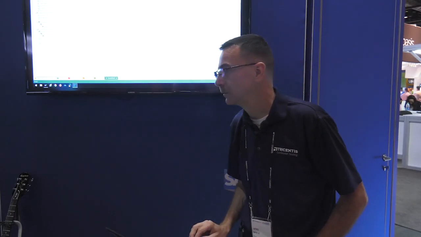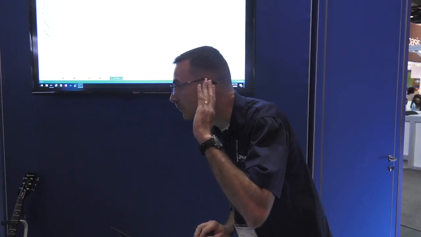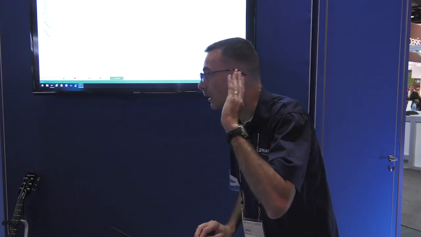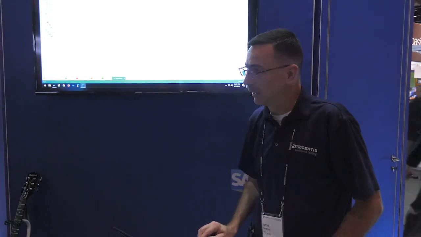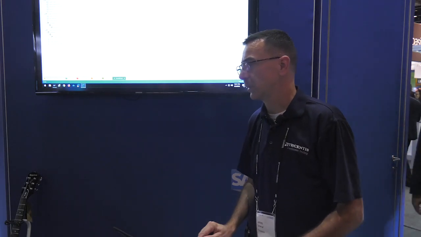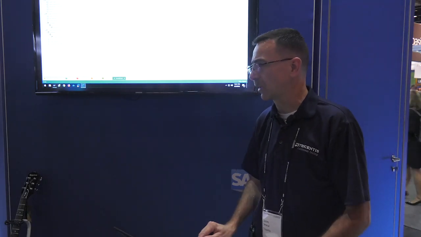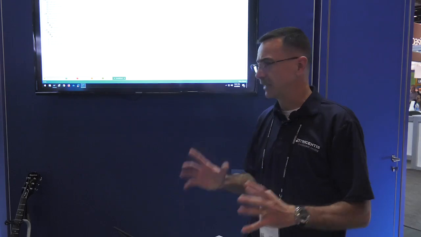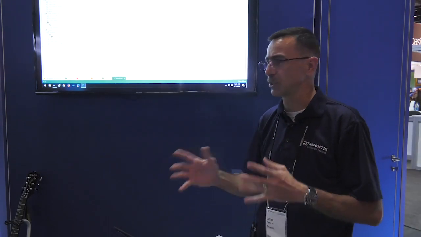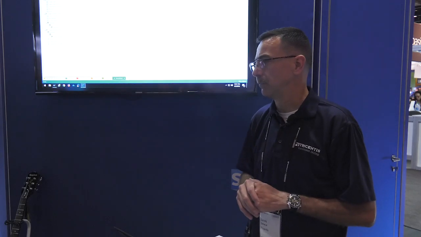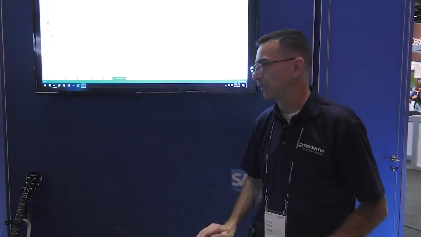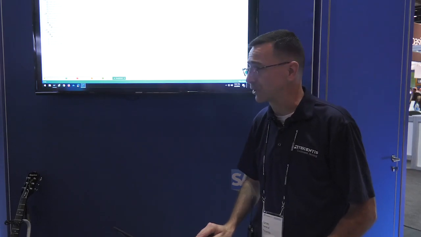Question, sir? Can you use that on the RF devices or like the tablets used in the warehouse? It depends. Yes, Tosca works on mobile as well. It depends if they're Android devices or iOS devices. If they're dedicated operating systems, then it depends on what the underlying system is. Right, so a standard one, if it's an Android or an iOS device, then yes, you can.